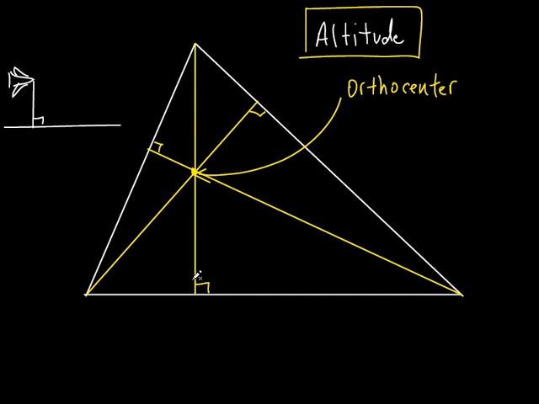That's different from the circumcenter. How did we find the circumcenter? We did the perpendicular what? Bisectors. That's right. So we took the midpoint here and we drew a straight line up and down here, didn't we? A perpendicular line to it. It didn't necessarily go through the vertex. Everybody understand that? But on the altitude, you start at a vertex and you go perpendicular to the opposite side. And it meets at a point right here.